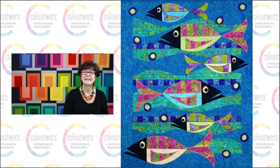Next week, I have a special tutorial for you. It's going to be curvilicious piecing. What I mean by curvilicious piecing is what you see in the background here of the Maud fish. So I'm going to show you how to do that really simply. I'm going to show you some other blocks that you can do with curvilicious piecing, and that will be next week's tutorial.